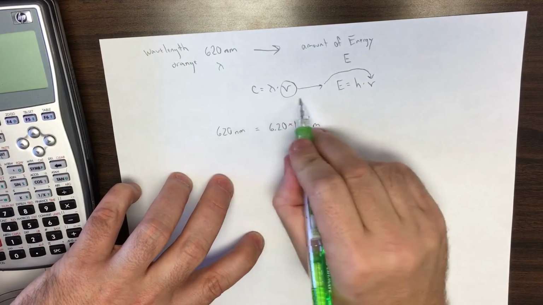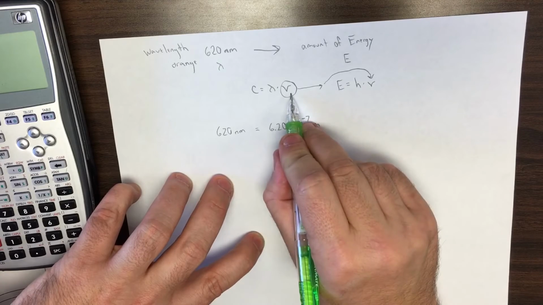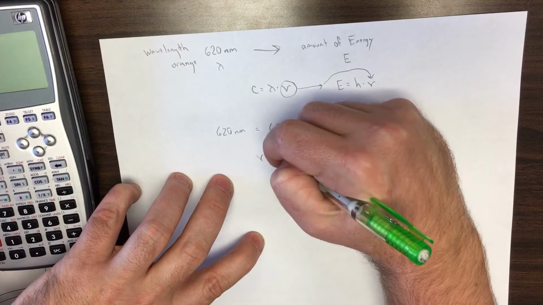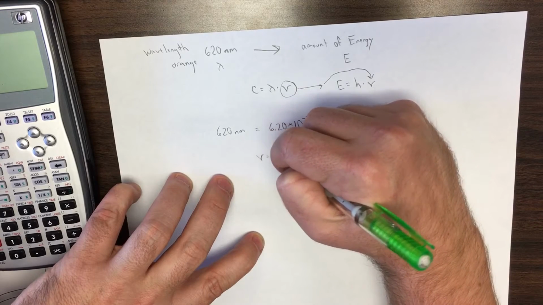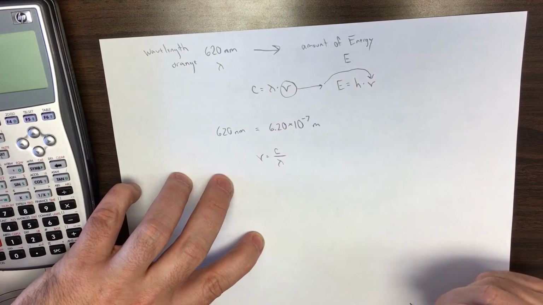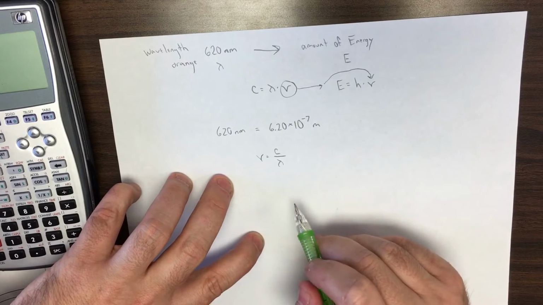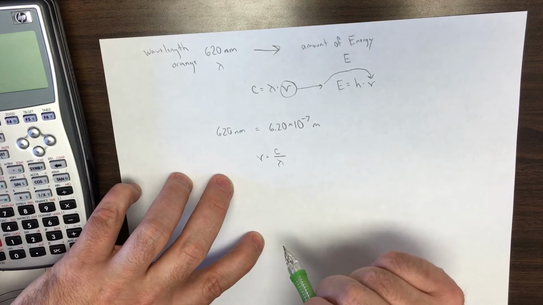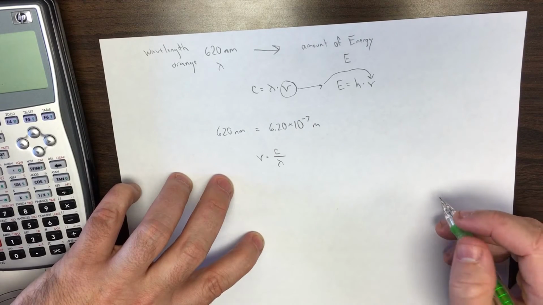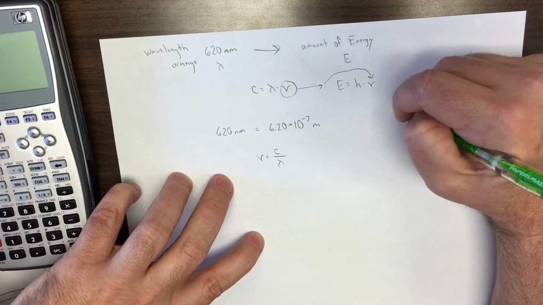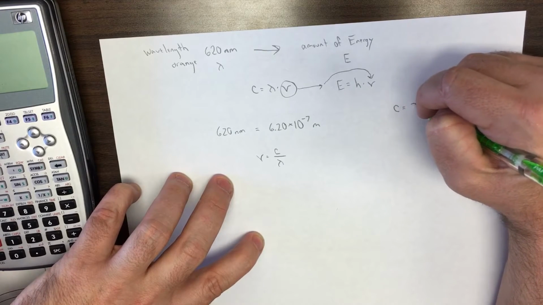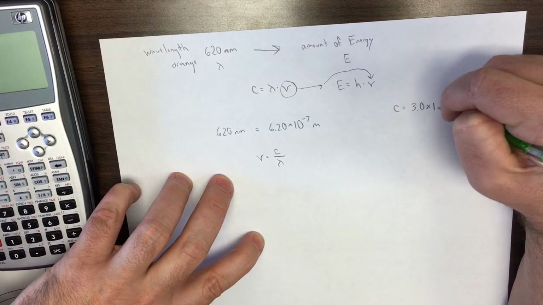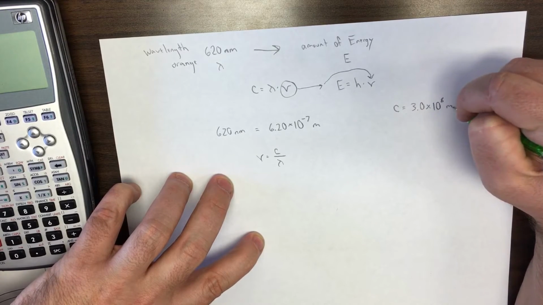We need to change our equation around to solve for frequency. So it's going to look like this. Frequency equals speed of light divided by wavelength. So remember, you can have all versions of this written down on your periodic table if you don't feel comfortable with the algebraic rearrangement that you need to do. Then we need to plug in our numbers. Again, you'll always have access to the speed of light on the board as a constant, but it's always the same number for us. It's going to be 3.0 times 10 to the 8th meters per second.